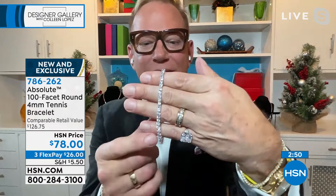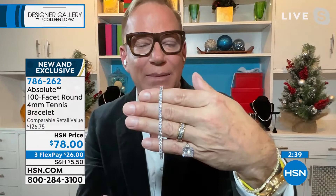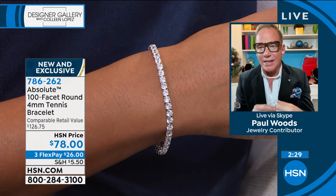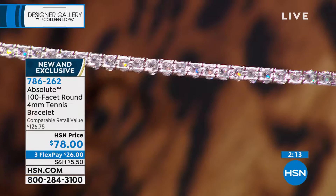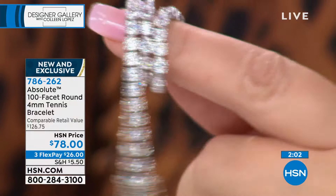If you're fortunate enough to have a few real diamonds — if you have a real diamond tennis bracelet — put this on right next to it, stack them up. All my girlfriends stack their diamond tennis bracelets, that's the trend. Will you show the back of this and the way it's articulated? It's built to last. Look — there's the back, from the side — it just wraps. This is not stiff. It is flexible, it is malleable. It feels so good. It moves on your wrist, it drapes beautifully.